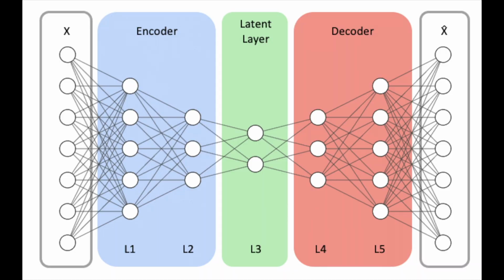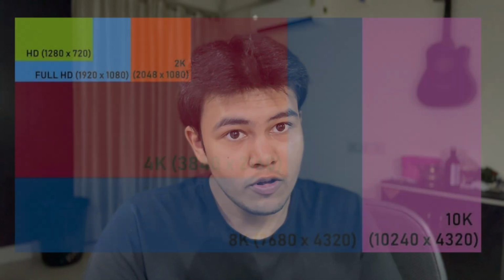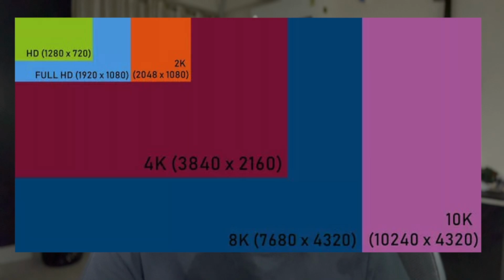To understand the VAE, we first need to understand the autoencoder, as it is the base of it. An autoencoder is an unsupervised learning neural network model. It is primarily used for dimensionality reduction. Suppose we want to train our Stable Diffusion model. We cannot feed 4K images to train the model, which approximate to about 8 million pixels, as it would be very computationally expensive.